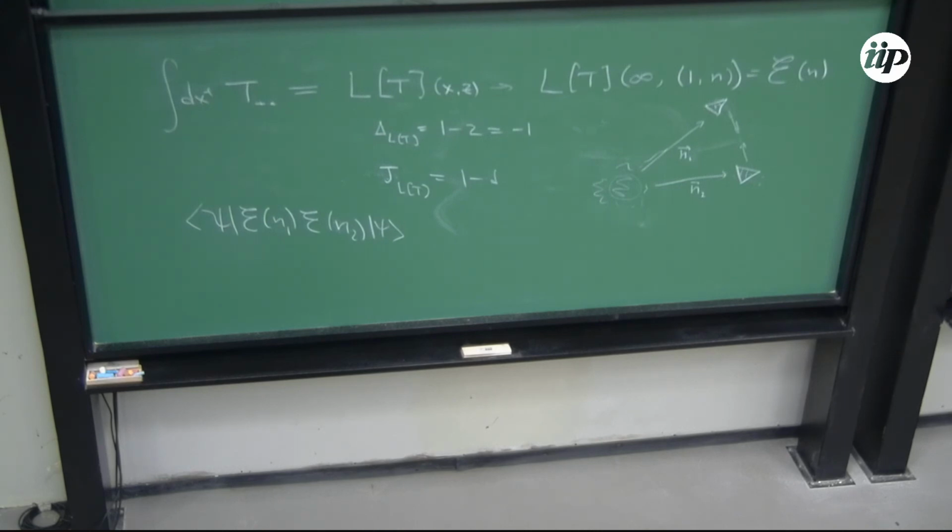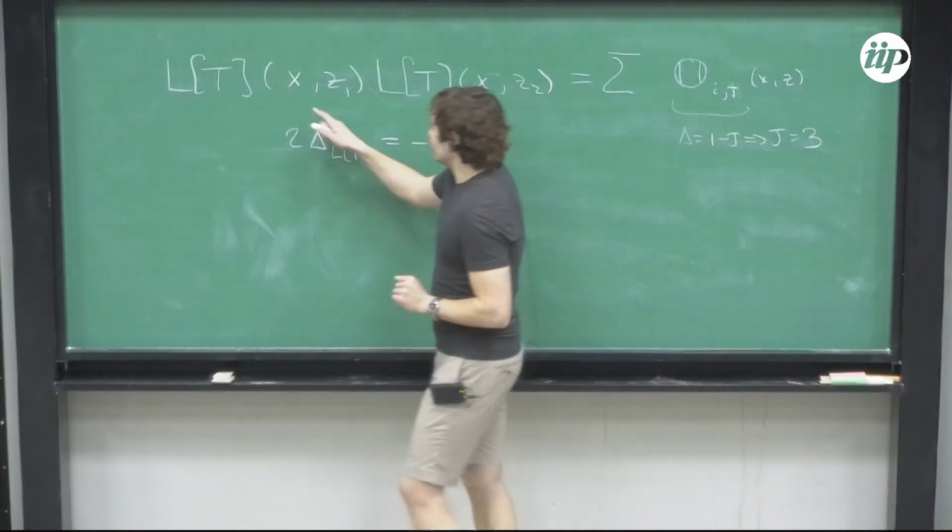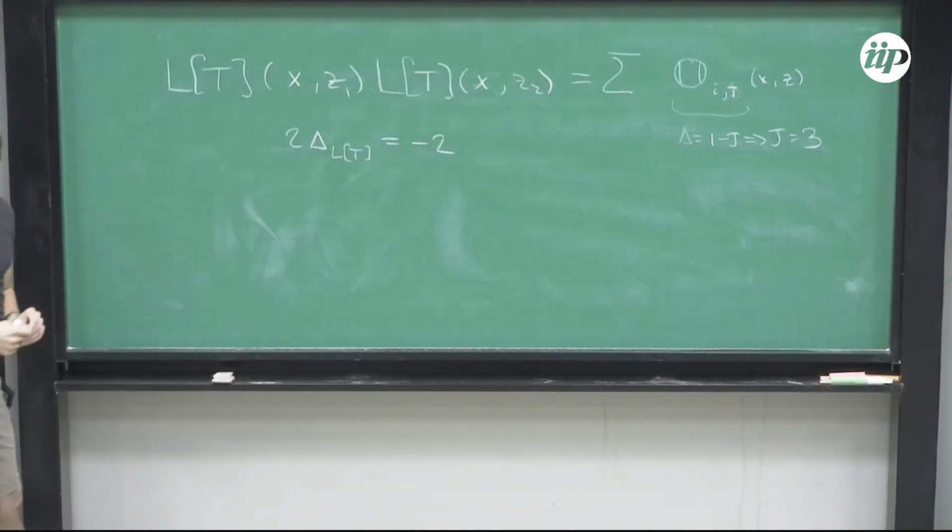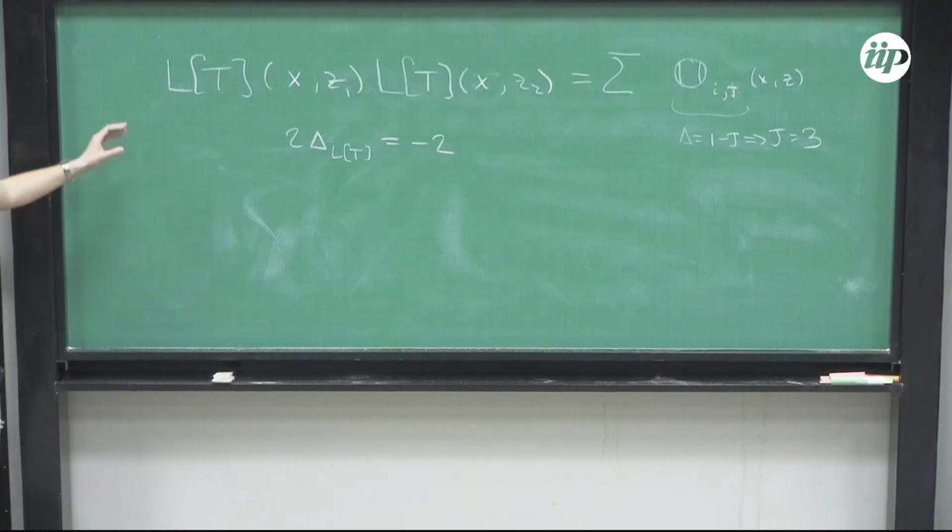This information immediately tells us what the scaling dimensions are, what the numbers j are which appear on the right-hand side. Because if you remember, the scaling dimension of this guy is 1 minus j. So we find that 1 minus j must be minus 2. So j is restricted to be spin 3. This is the same as what was found by Hofman-Maldacena, but working in a different frame where everything is placed on a null sheet, and then this is counting some eigenvalue of some boost operator. It's exactly the same argument, just in a different frame.